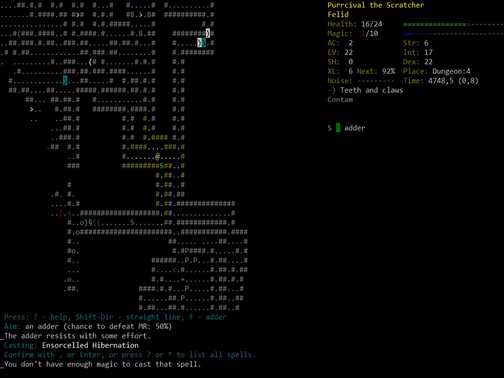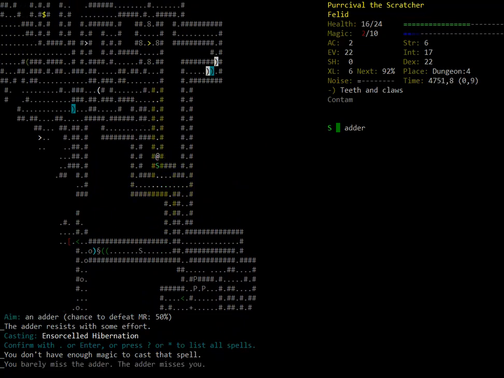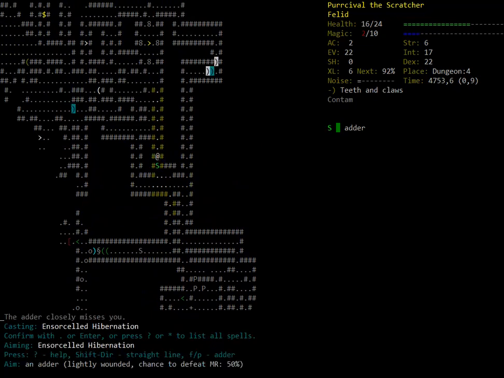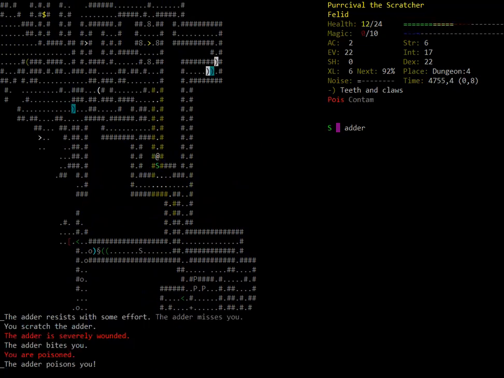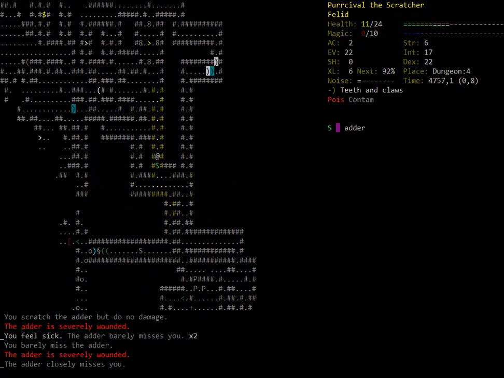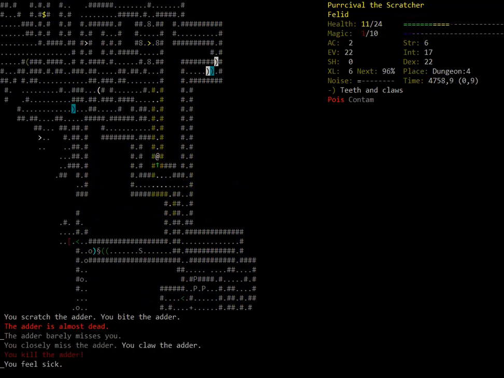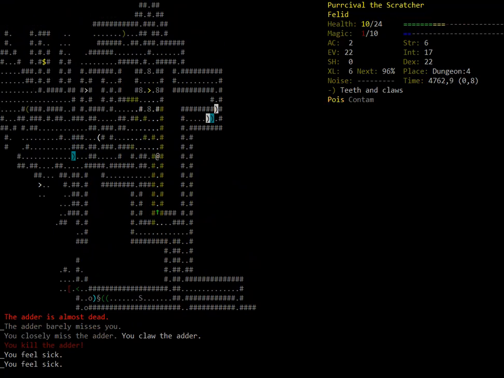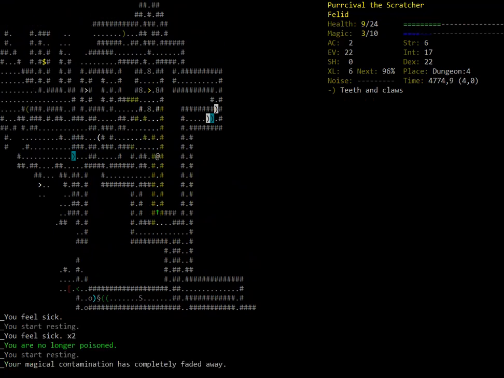Oh, I don't have spell points. Kill the adder. Adders are scary because they can poison. Yep, like so. I'm poisoned. Okay, it's dead. I'm poisoned, but I have enough hit points to survive. Okay, good.